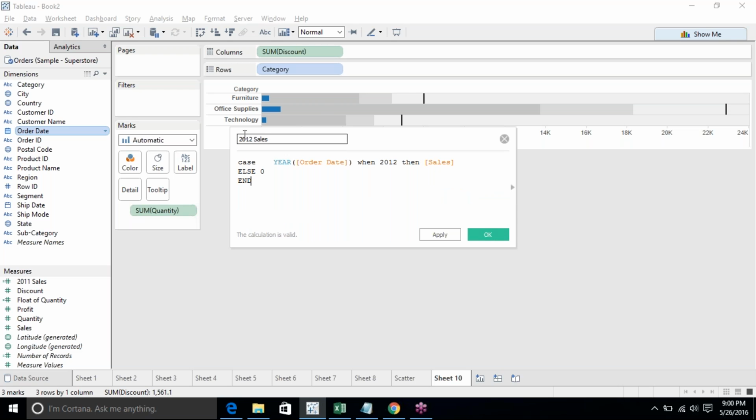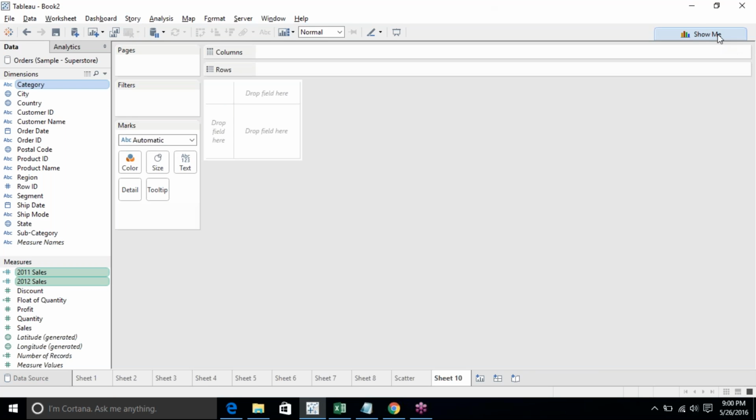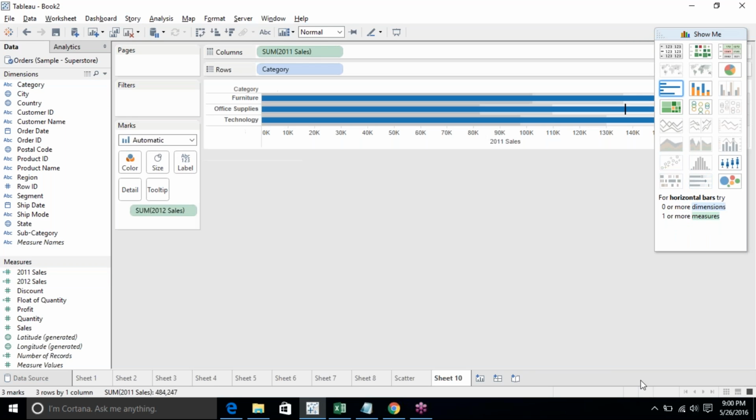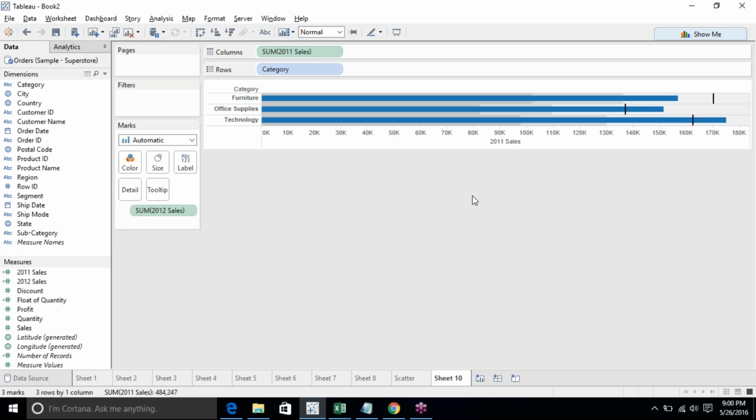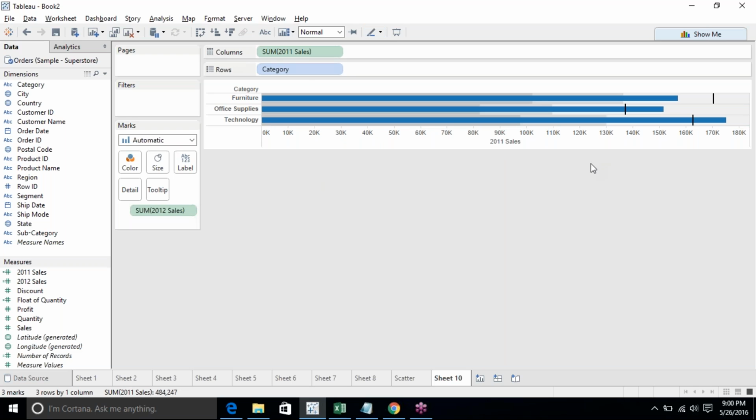What I'm doing right now is trying to extract 2012 sales, and in the earlier case I extracted 2011 sales. Now with these two and category, I can generate a bullet graph. If you observe, I'm trying to compare my previous sales to my next year sales, right?